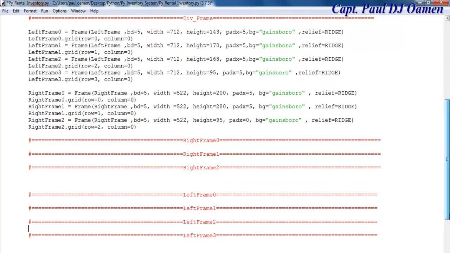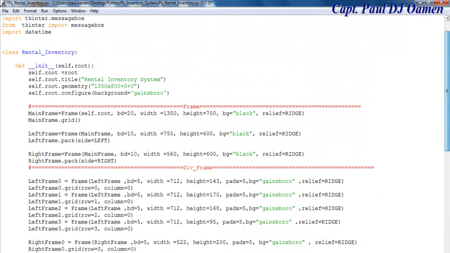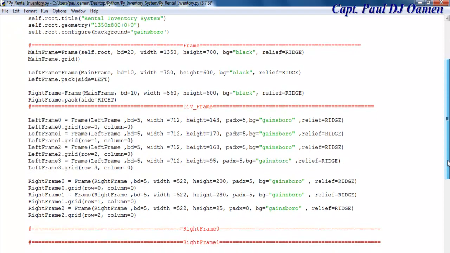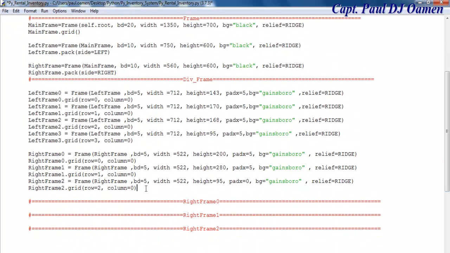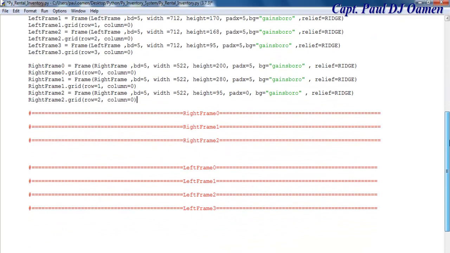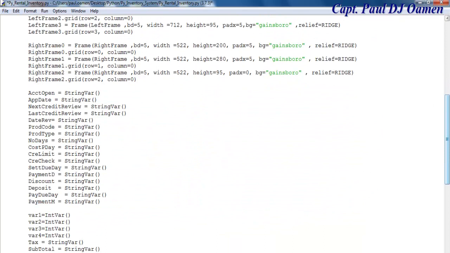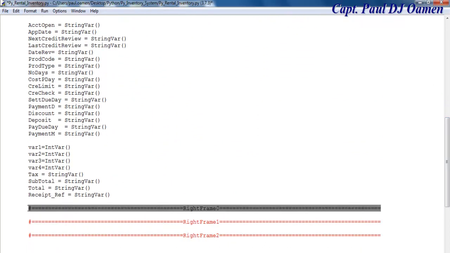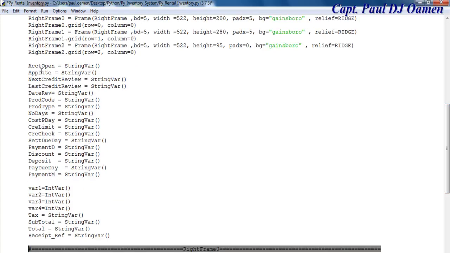But first of all, let me define all of the variables I intend to use. So I'm going to come right underneath here and just paste my variable there, right here, underneath all of the frames. Those are my variables. So let's just copy this and call that variables.